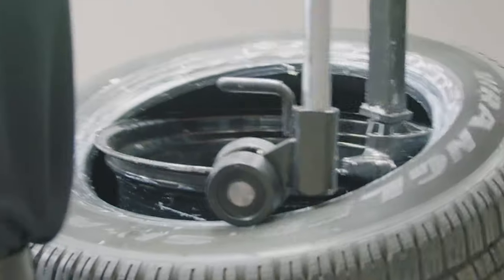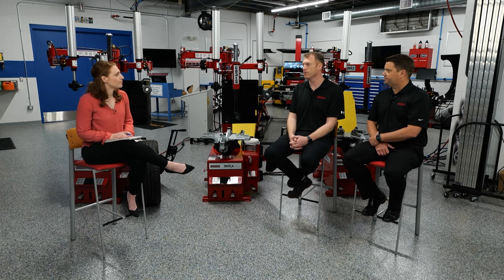Right, yeah, that makes sense. Going off of what you're saying, the upgradability of it, going from the 70 to the 80 to the 90, can you give an example of something that can be upgraded to help with shop productivity and efficiency? Yeah, from the 70 to the 80, you can upgrade in the field. You can do this at your shop. It's a very simple process. You can add the foot pedal control for the bead loosener. You can add the robo roller, which is really great for ultra low profile, stiff sidewalls, things that are a little bit harder to manage. The Maxx is really flexible, and again, it will grow with your business as the work that you're doing changes into the future.